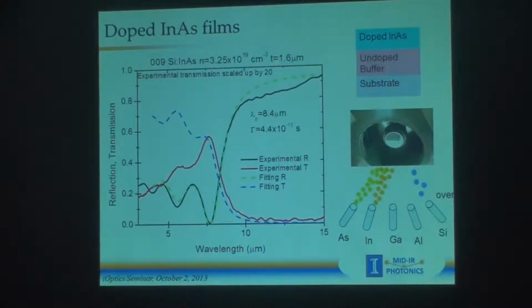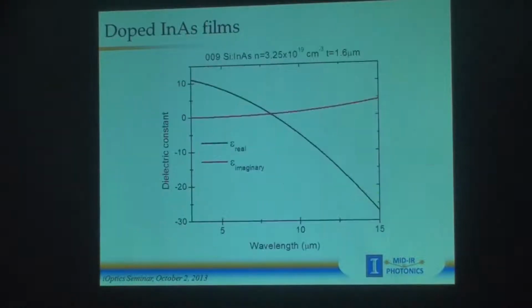We can model this using that Drude formalism I discussed earlier. It matches pretty nicely. We can essentially talk about this plasma frequency. This is the wavelength or frequency where the permittivity of our metal becomes negative. Right? And we can model the losses and this plasma frequency using the Drude formalism pretty nicely. Okay? And from that, we can extract the permittivity of our designer metal or engineered metal, whatever you want to call it, or kludged metal.